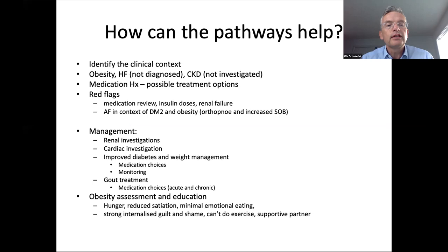So how can one use the pathways in this clinical context? I believe there are two main uses, and the key idea is for management. You still have to assess patients comprehensively, and when you need particular management decisions, the pathways are a great tool. Her obesity is a driver for many of her problems, but it isn't the only thing. She felt a little put off by everyone saying her problems are weight-related. When you look beyond the label of obesity, there's a lot to consider — obesity-related complications and diabetes-related complications. For her, the red flags were really that she hadn't had a medication review, she was on large doses of insulin, had progressive renal failure, and had dyspnoea in the context of atrial fibrillation and obesity — a significantly increased risk of mortality.